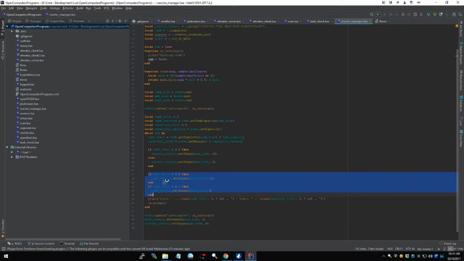So we have this block here, which controls the pipe output, and we have it set up so that when it goes above 80%, it's going to start outputting hot coolant into the coolant processing, and then if it dips below 10%, it's going to stop.